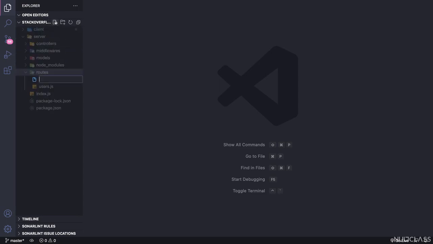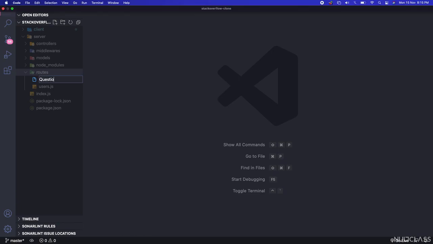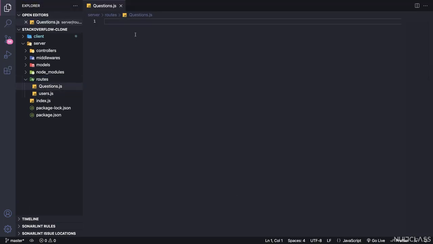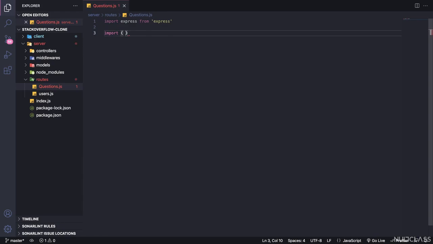The route is going to be named questions.js, and in here we're going to import express first from express itself, and then I'm going to import the ask question.